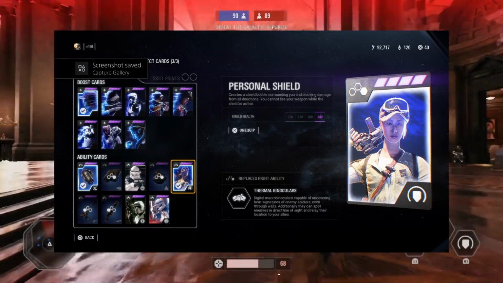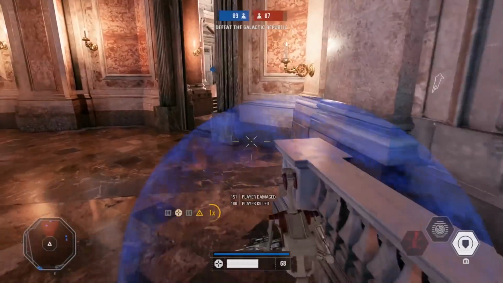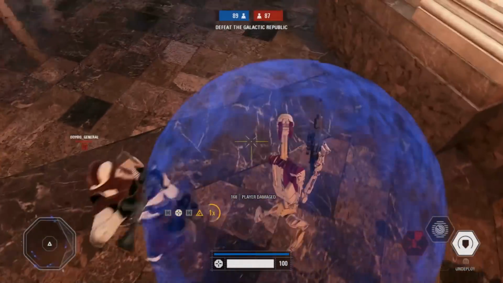For the right ability, the thermal binoculars, the best card in this slot would probably be the personal shield. While the thermal binoculars can give you some intel, personal shield really helps keep you alive a lot longer, and you can buy some time to melee enemies when you eventually get surrounded.